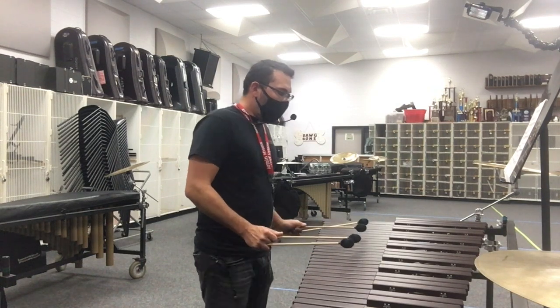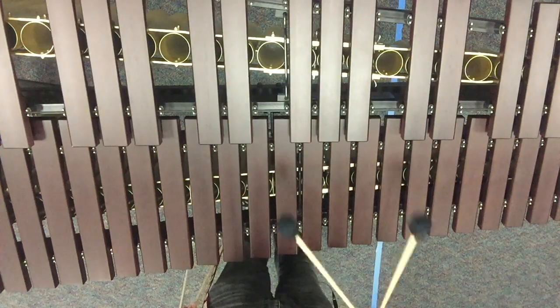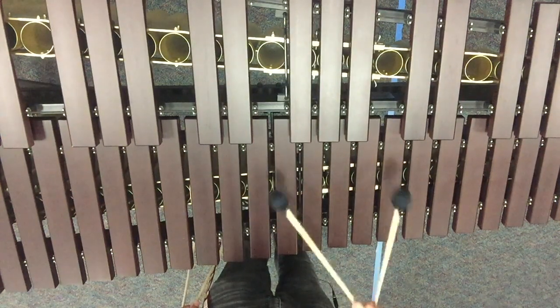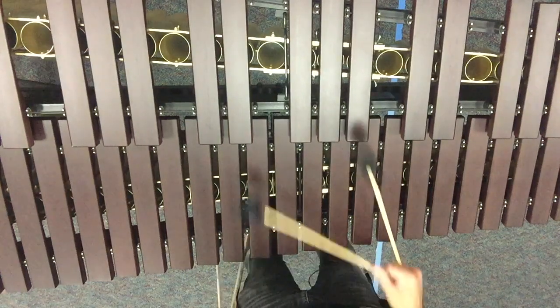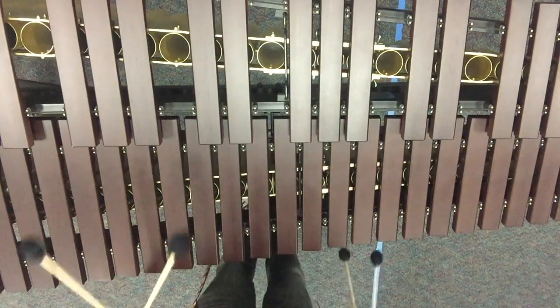All right, so learn how to play those chords in transition. So you have your F and C, and now you're about to lower both, E and B flat, and I turn my shoulders. Okay, and what's my left hand doing? F and C.